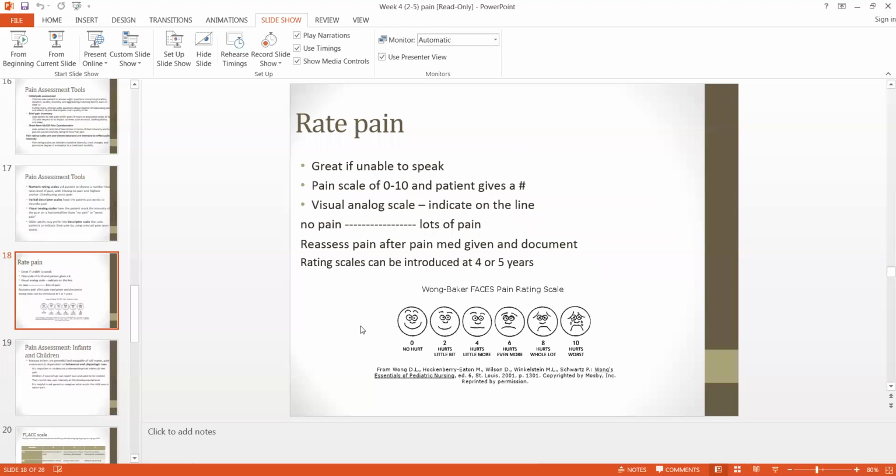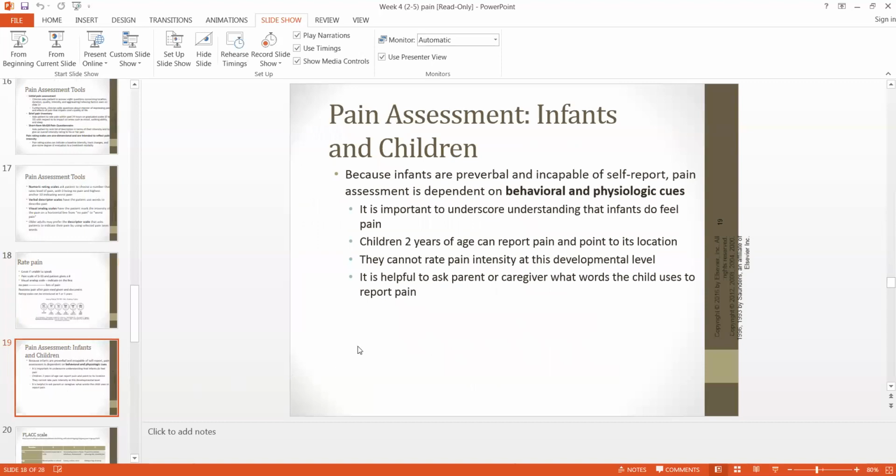There's lots of ways to get to pain in a child, and we'll talk about that in a couple slides, or maybe right now. Preverbal infants can't tell us pain, so we have to look at their behavior to see how they're expressing their pain and maybe even where that pain is coming from. Children 2 years of age and older can report pain and point to its location, and we have to believe them. Whenever they're limping, whenever they're hurting, whenever you put their pants on or put a shoe on, we have to be really paying attention to that.